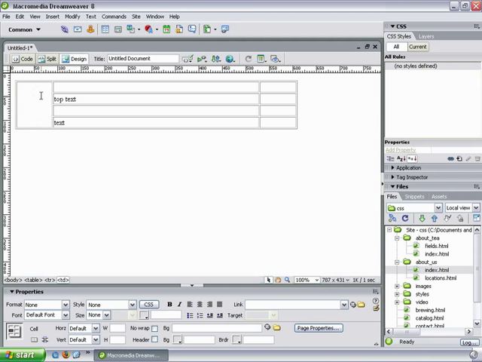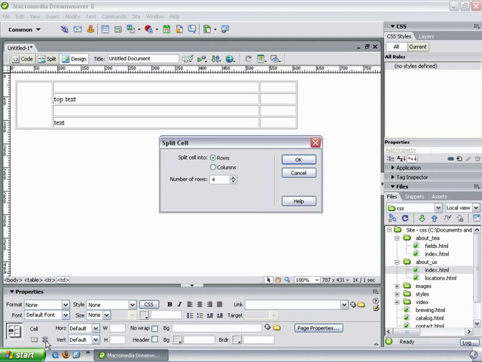The one thing you should keep in mind here is that if you have any content in these cells when you merge them, they'll all end up in that new single cell together. So it's usually better to merge empty cells together and then add your content. And of course, you can also split merged cells once you've merged them together just by clicking the Split button down here. You don't have to split them back into the original 4 rows in this case.